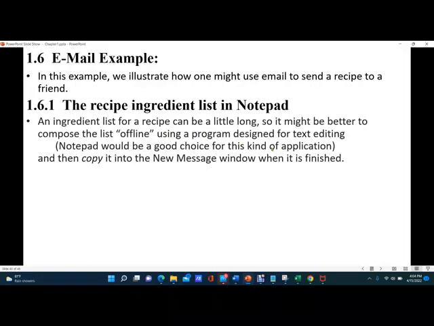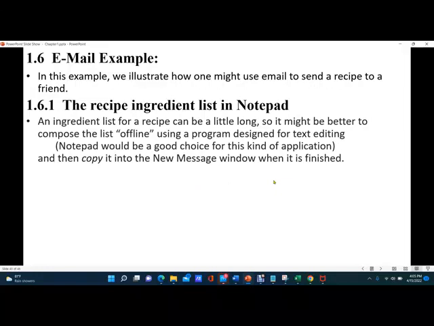Now this could be a little long, and so it would be better to create the list before logging into the email server. You make use of a text editor or word processing program. Since it's a relatively simple application, Notepad would probably be a good choice for creating an ingredient list, unless it's an extremely long ingredient list.